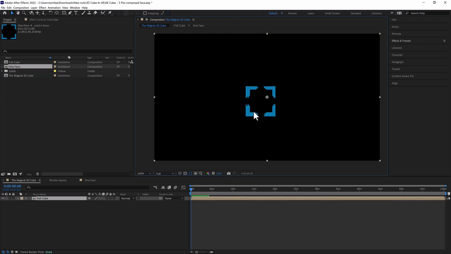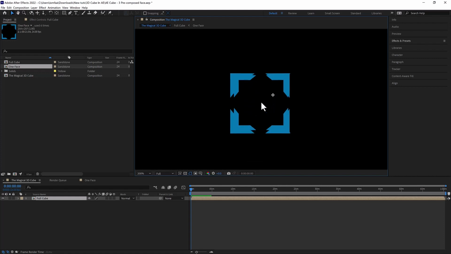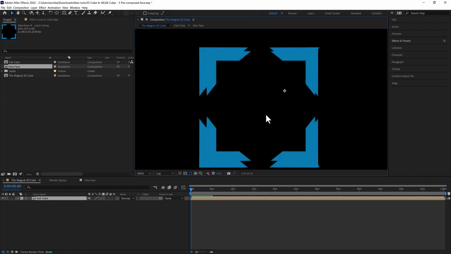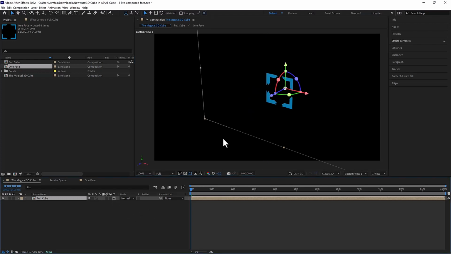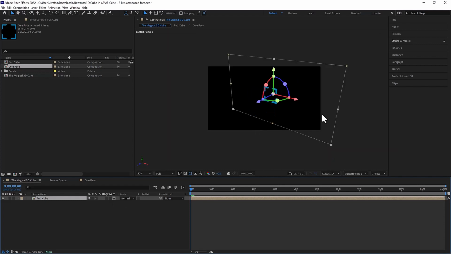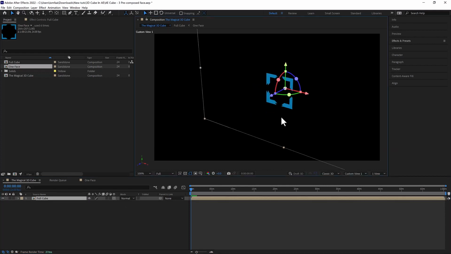What's going on? The reason why suddenly we went into a two-dimensional perspective is that this pre-composition is not actually with an activated 3D. So click here. Now it shows in 3D. But guess what? It's kind of really looking messed up and scary. Like, oh my god, all my work is gone.